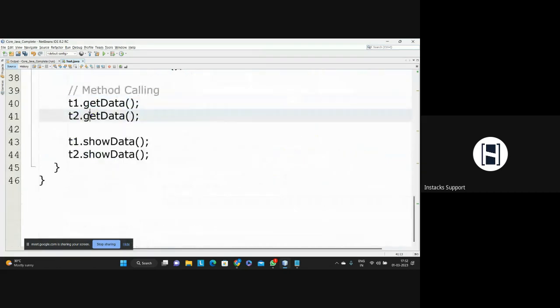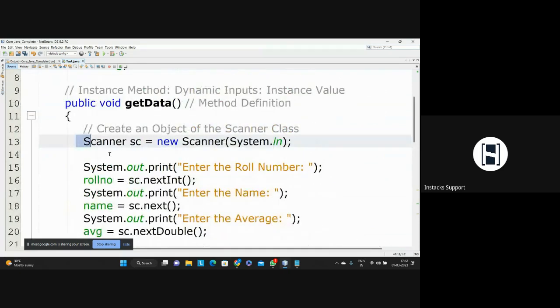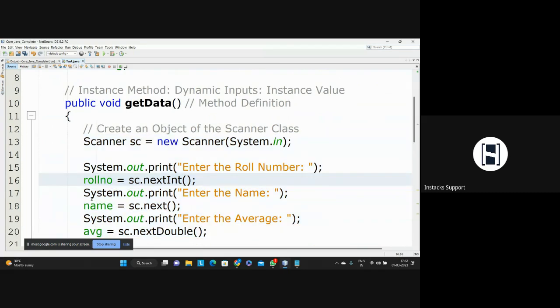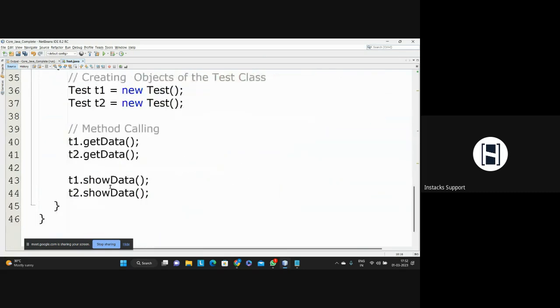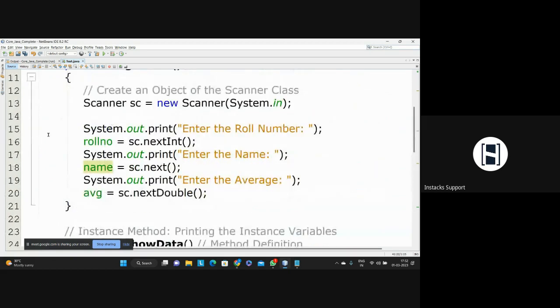When I call this get data with T1, all these lines of code inside are going to get executed. The compiler will automatically add T1 dot roll number, T1 dot name, T1 dot average. When I call the same get data function with T2's object, again my compiler will automatically add T2 dot roll number, T2 dot name, T2 dot average. So I don't have to bother about that at all.